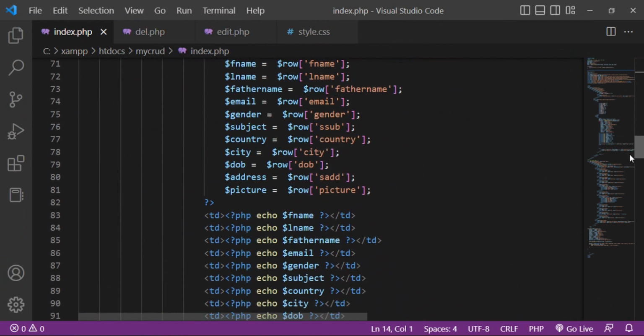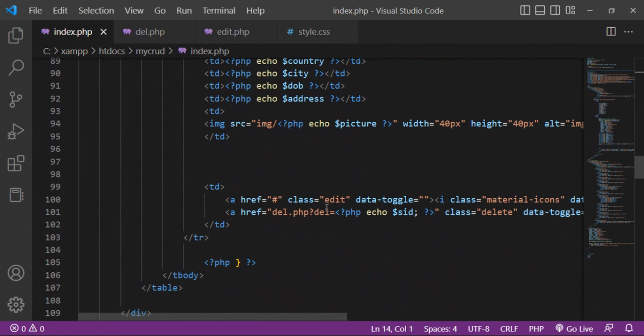When user click on this link, this is the link for the edit. I created a page edit.php. I will move to user with a get variable. Its variable name is edit and its value same as I provided in case of delete. Because on the base of id I will edit all the user, because id is the column which have unique value. That is why we create this as a primary key.